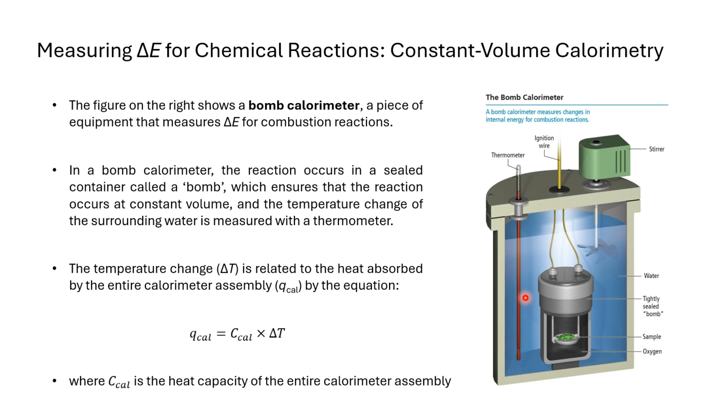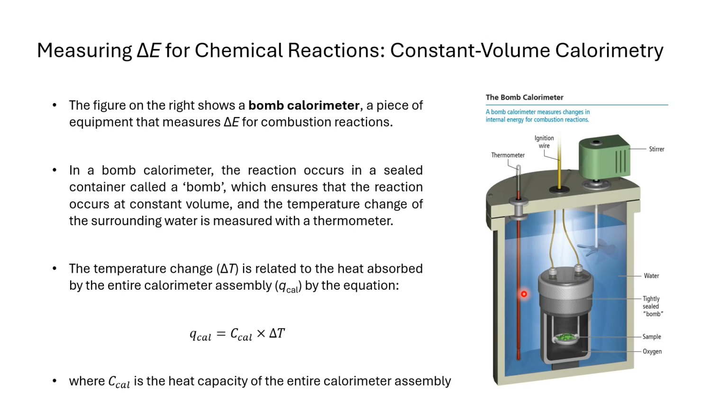Now, you might be wondering, how do you get the heat capacity of a calorimeter? Because we have a table of specific heat capacities for substances. How do you get the heat capacity for something that is made of multiple things that are absorbing heat? The water is absorbing the heat, the surface of the bomb calorimeter. How do you get that number? Well, it would have to be given to you.